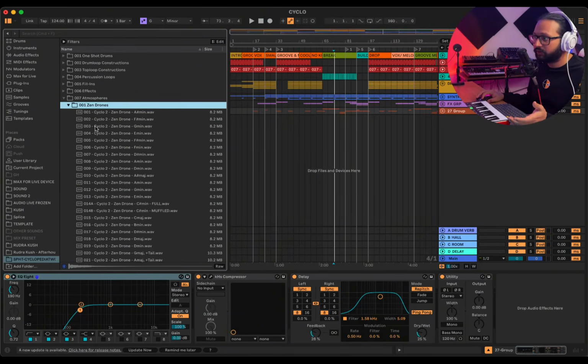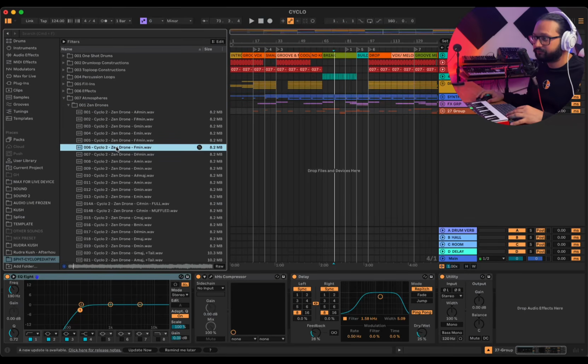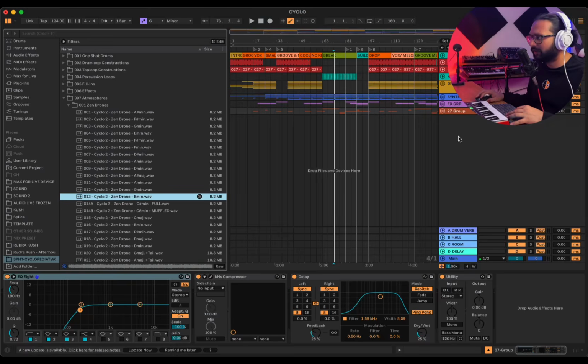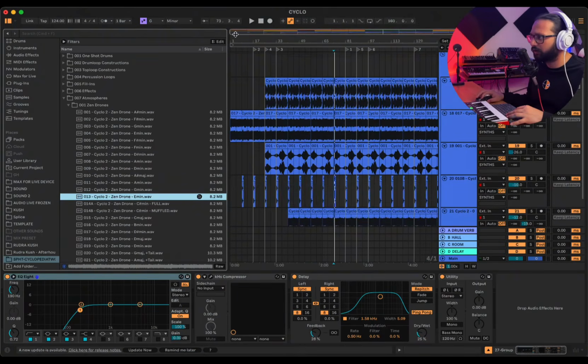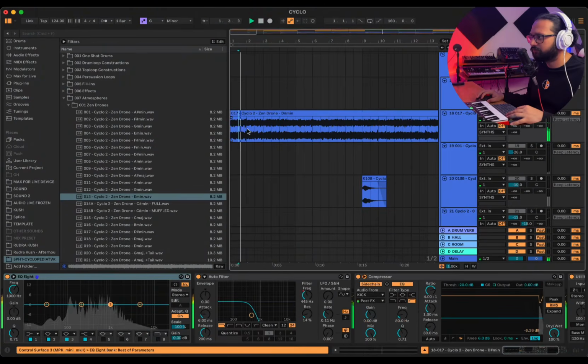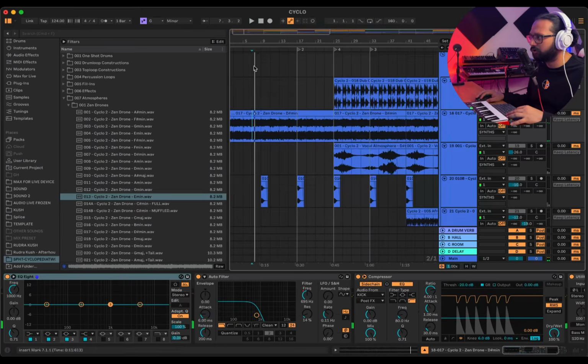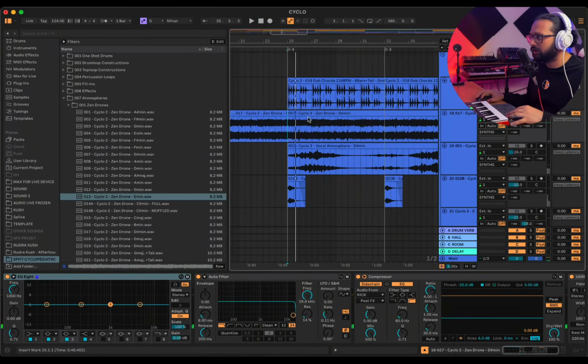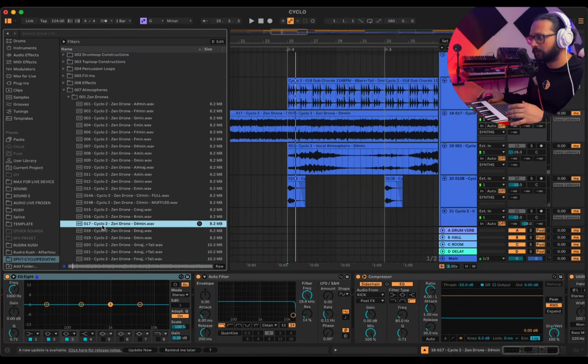And atmosphere, and I love this section. I think I started this track with one of their atmospheres. Yeah, so this is the one that I used. There's a filter automation on this one. This one is the 17, this is the one that I used.